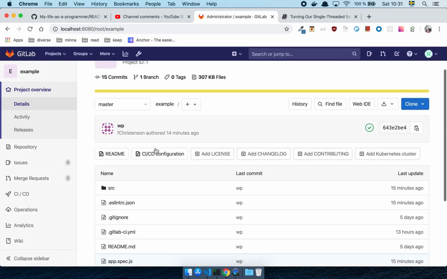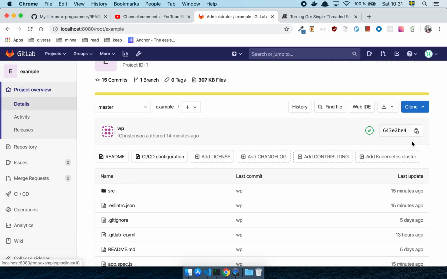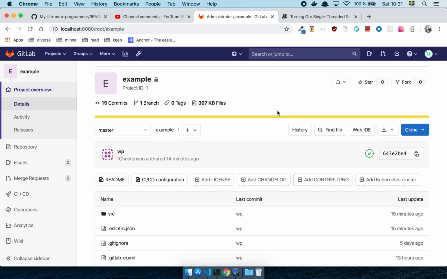So here are all of my files, and as you can see here, there are so many options that I can deal with. What's powerful about this is that this is now just a platform where all of the code is shared between myself and my, in this case, imaginary coworkers. But this is, just so you know, exactly how we worked at my current job, and we used to work this way in my previous job. But in that case, we didn't use GitLab, or rather we were starting to use GitLab, but we were using Jenkins. So what you're seeing right now is very, very ordinary stuff for any modern IT company.